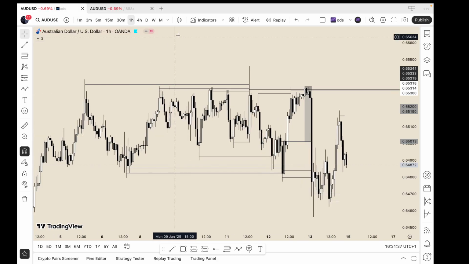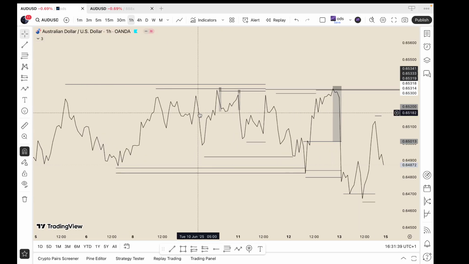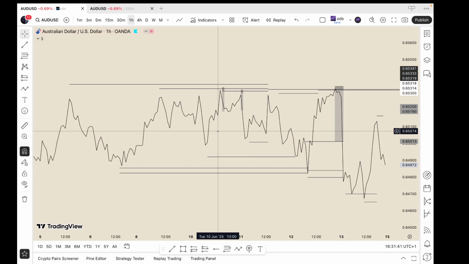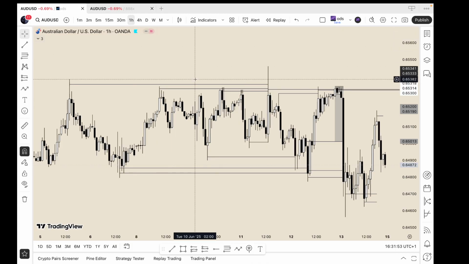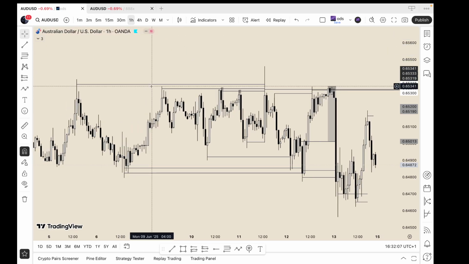Just occasionally I switch over to a line chart. I think it can make it just easier to visualize what I might be on about when talking about the structure of price, what we're doing in certain legs of price. I combine that with certain key levels, which I have refined massively, then followed with scaling down timeframes for executions, and then scaling back up for management. So that is just an introduction of the confluences.